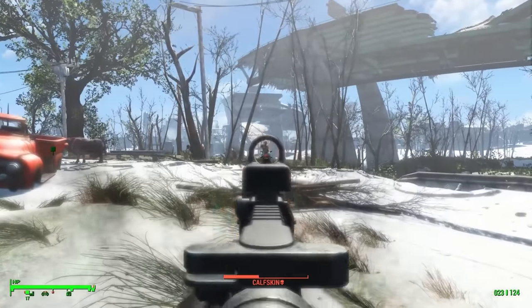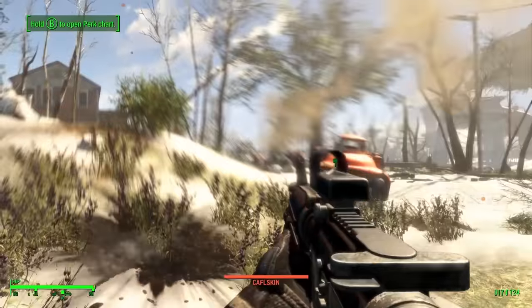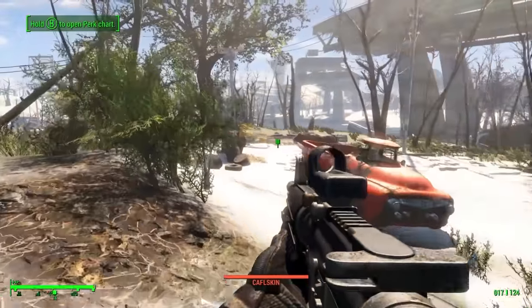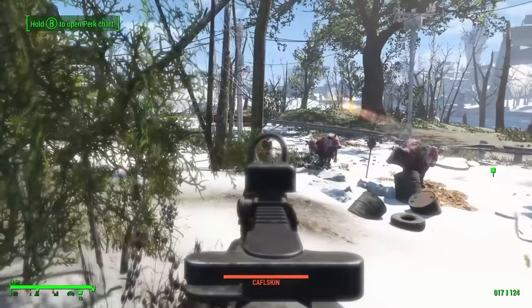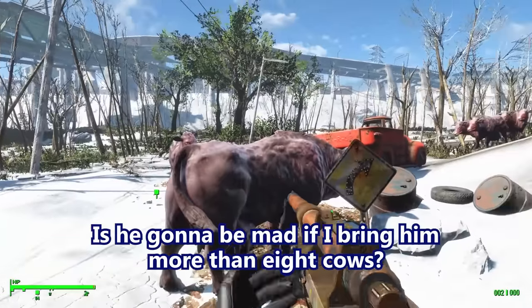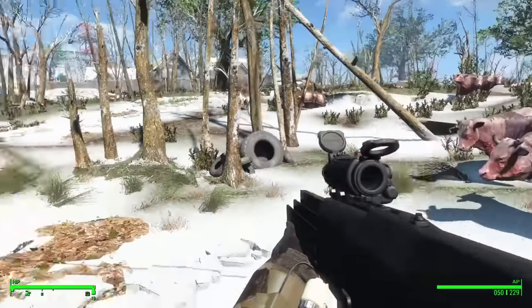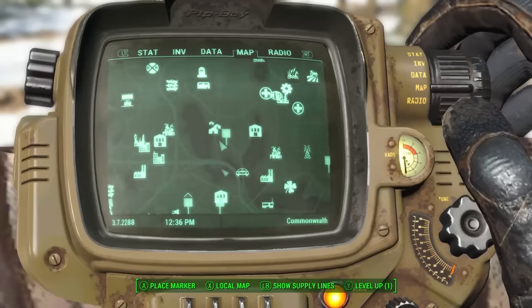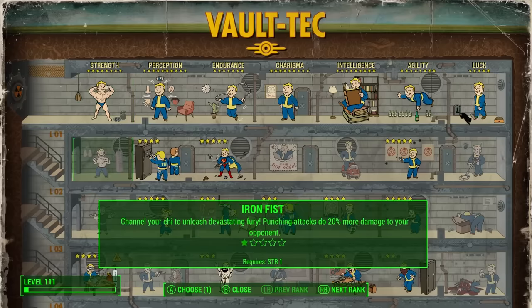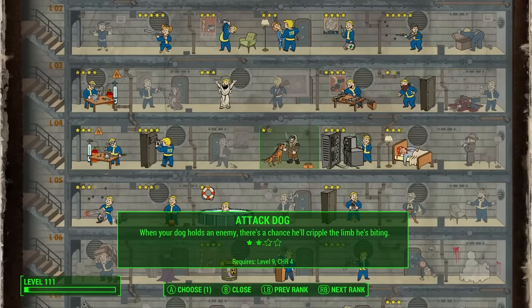Oh, all right. There's more than one cow over here. That way we can lose a few. They're expendable. I get it because they're cows. Wow. Expendable. Oh my God, I'm so glad that you're missing those rockets. Is he gonna be mad if I bring him more than 8 cows? Man, we got a lot of cows. Alright. Yeah, we can level up, yay! Put a point in cow wrangling. Oh wait, you don't need it, apparently. Yeah, I'm really good at it.